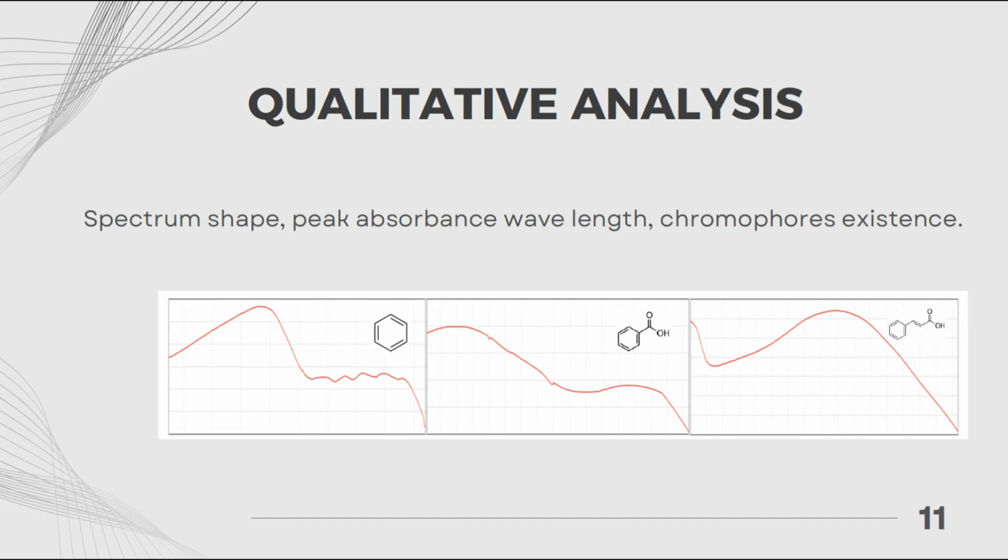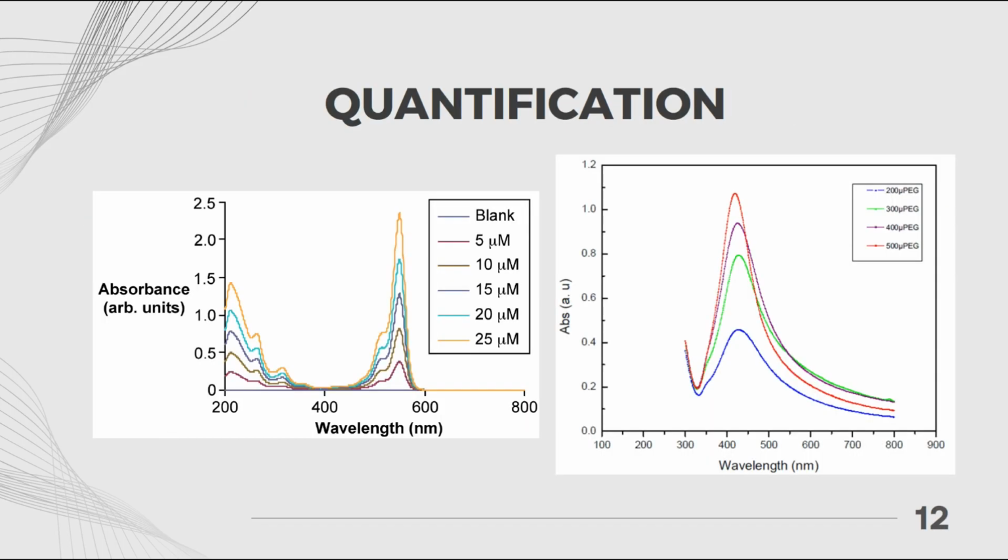And you may also predict the existence of chromophores. We'll use this word later. A chromophore is a functional group which absorbs UV or visible radiation, because not every functional group absorbs light. These are usually aromatics and some conjugated pi electronic systems. These are really good examples of chromophores, and these functional groups make these compounds visible in UV-Vis.